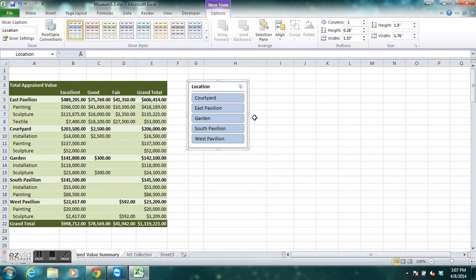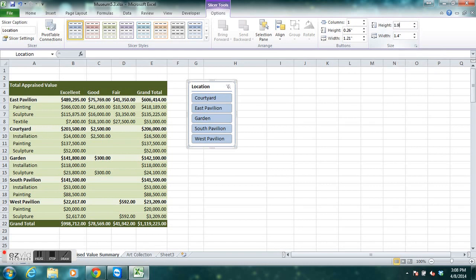We could simply go to our sizing handle midway up the right side of our border, and we can go ahead and adjust it ourselves until we see the size that we like. So if we eyeball it, we can see that we're pretty close. So you know, it was 1.9, 1.3, not too far off.